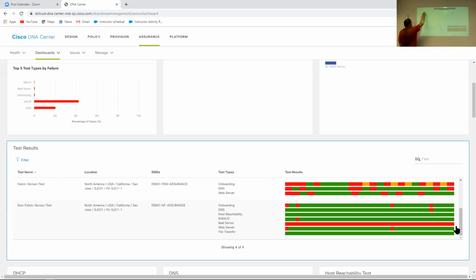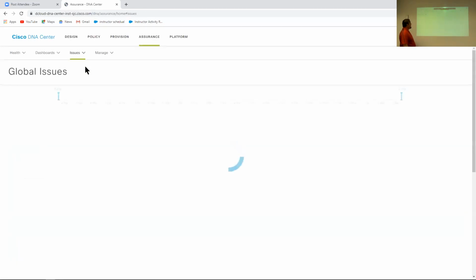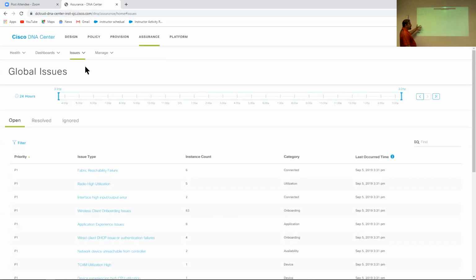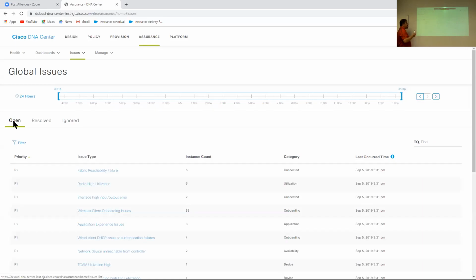If we go under things like the issues, we can look at the global issues that we're looking for here. This would give you information about any of the devices that currently have an issue that we need to look into. How many instances, how many times has it occurred, right? What kind of category is it that we're having an issue with? When was the last time it occurred? We can go into that device as well to find out what happens within there. You can see these are all our open cases. We see resolved cases and what cases have also been ignored. In this case, it doesn't look like anybody's actually done any work on any of these. They're just all open cases.